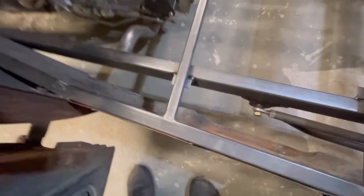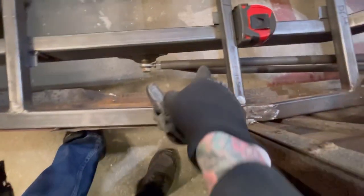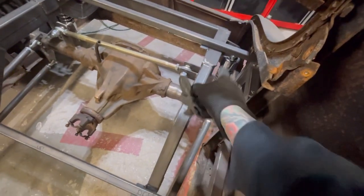We're back out here. We got these mounts. I completely went a different way with them. I actually just did the 90s to the frame, and I'm just going to bolt them straight down. I might run a gusset to strengthen it up, but I mean, there's one. I ran these ones inside for the sole purpose of the radius rods being on the outside. The same thing, I got the suspension on the outside there, so I don't want to interfere with any of it, but that should be fine.